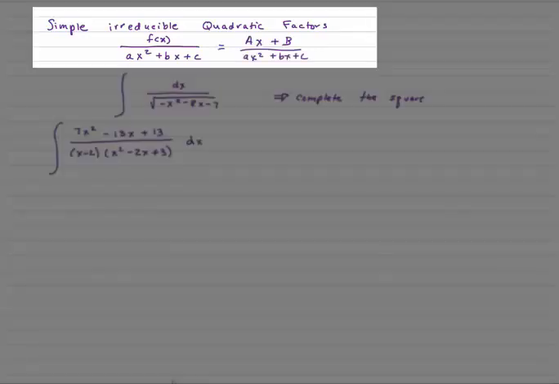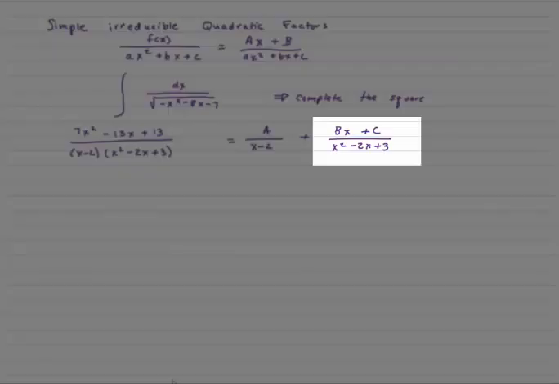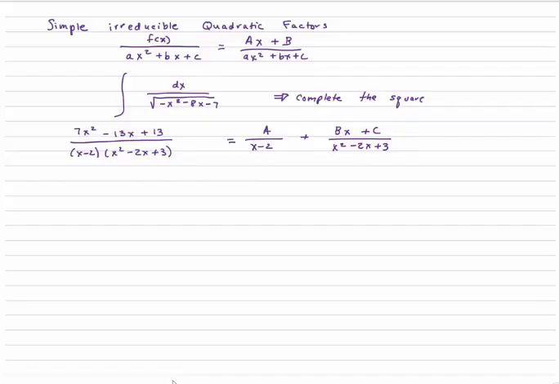So what I'm going to do is tell you our new rule. Instead of looking for an a and a b, I'm going to look for an ax plus b. So in this case, my irreducible quadratic factor, it stays as one single fraction, but now the numerator is going to have an x in it, as well as a constant. So, to do this one, and right now I'm going to pretend that we're not integrating, I still need my a over x minus 2. That's from this first factor. But now, my second factor will be this. So again, I'm going to compare my numerators.